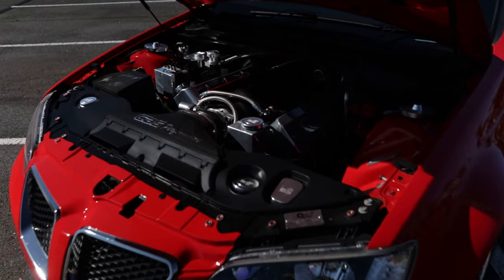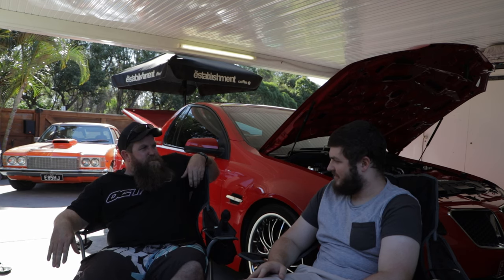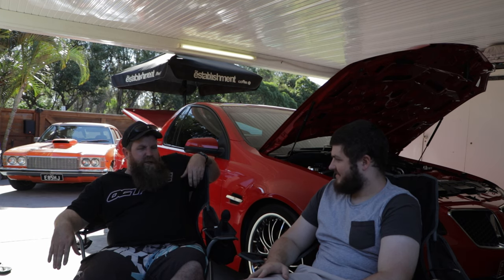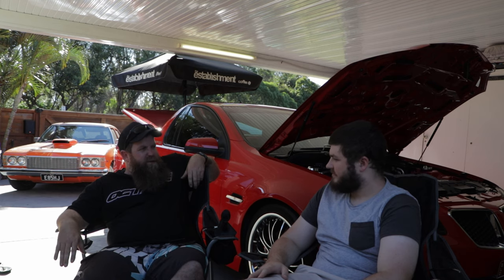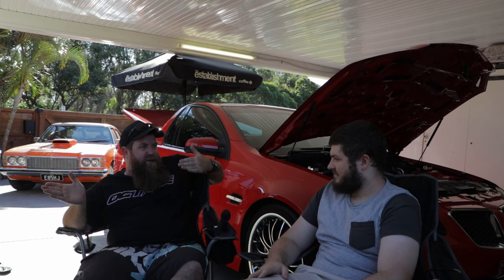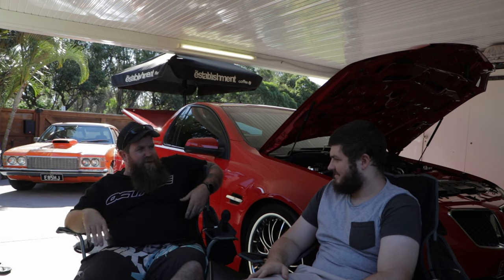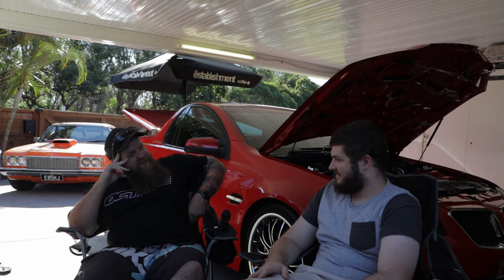At times my brother used to have to fight for a spot in the back because he'd already be asleep in there. They're not very cheap nowadays though. I think the panel van sold for about two grand in the end. It had a bit of cancer in the plenum — it was pretty major at the time, though I guess it's something we'd just fix now. It had been patched before and it started to come back. There was also a big dent in the side of it — a young girl was driving one day and turned the corner in front of a guy coming down the hill on a push bike. He went straight into the side of the panel van and put a big dent in it.